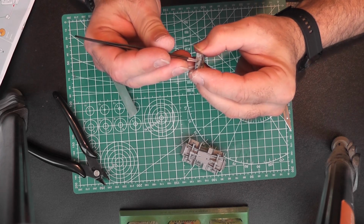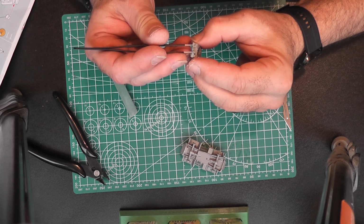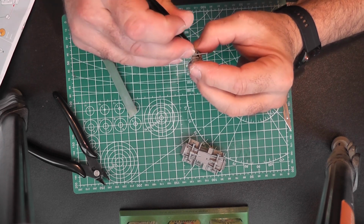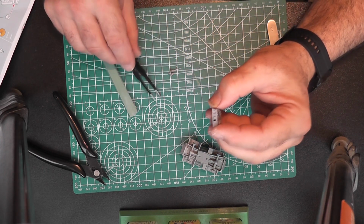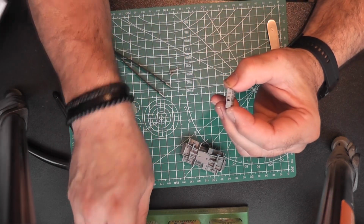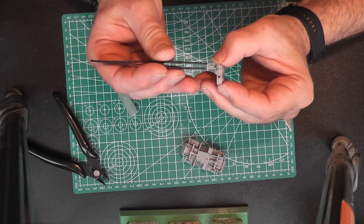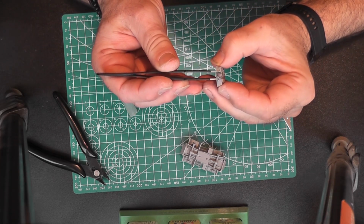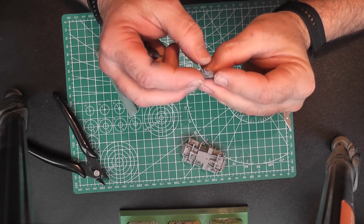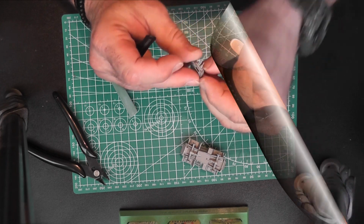The glue's quite good. What you can do, I didn't do because I was not rushing, but just during general model making, if you put the glue on and you stick it down, if you give it a few minutes, it'll start to grab, and then you can move it about for a couple of seconds until it really grabs, and I didn't, and it fell off. Here we are, turret.